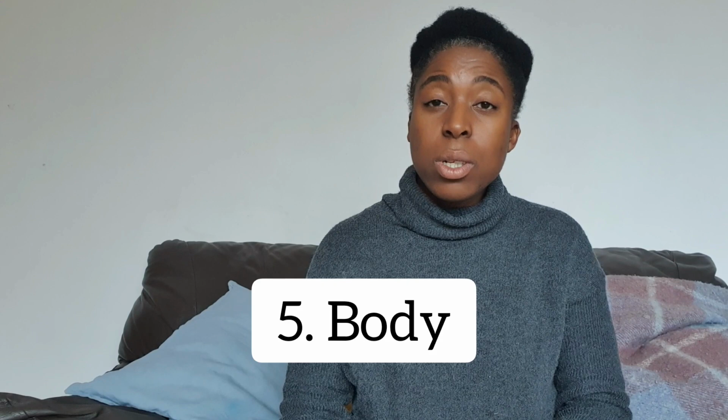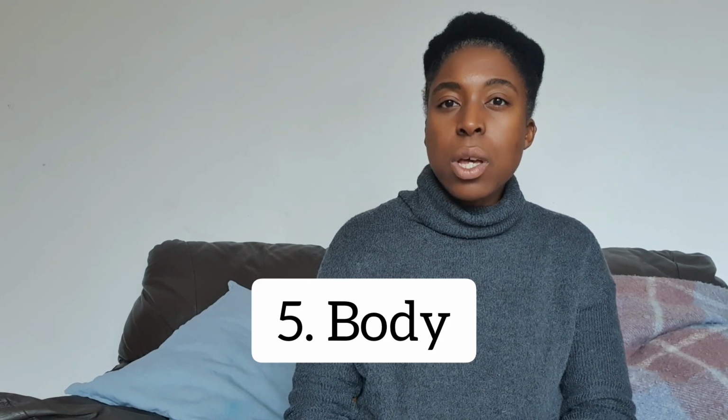And also, the use of your body is really important in BSL. So your trunk specifically, so from how you move the upper part of your body, will also add information to what your hands are doing. So for example, if you're moving forwards, it usually shows some interest, you're excited, you come forwards with your body. But if you're moving back, it can look as if you're a little bit suspicious, you're not sure.